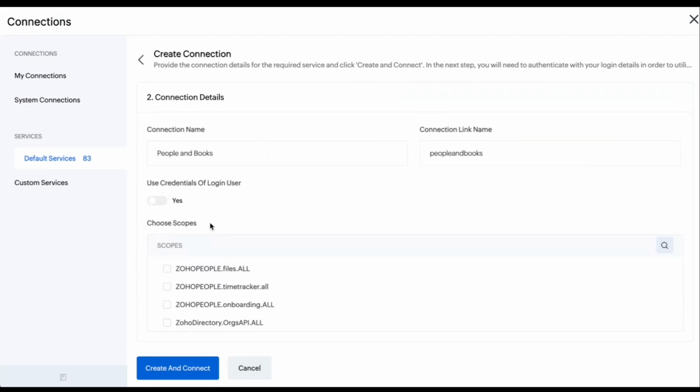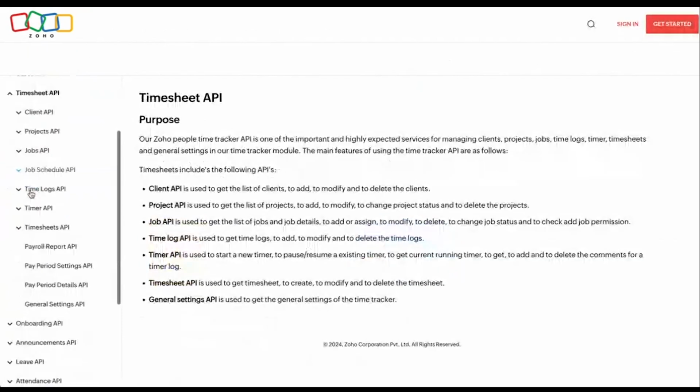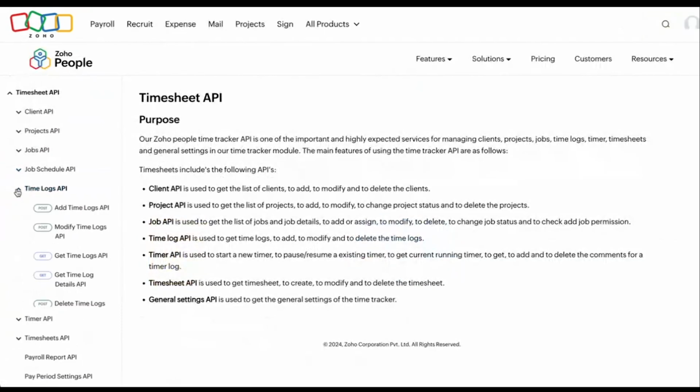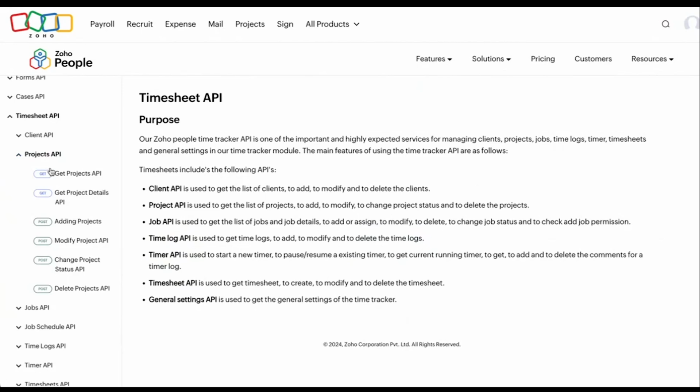So let's get into the Zoho People API documentation and see what scopes should be provided for that. Here in the People API documentation, under the timesheet API, we can see the projects API. Since we are going to get the projects, I'm clicking on the get projects API.